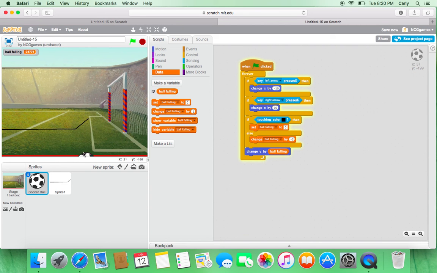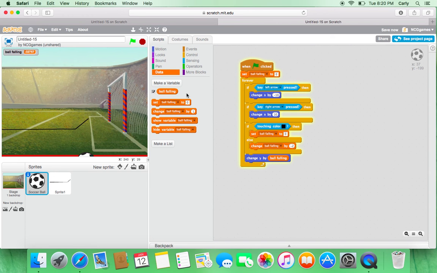Did you see a glitch to the bottom right there? That's because if you look up here at this number, it keeps falling even when we press start. What we want to do is when start clicked, we're going to set ball falling to 0. So just drag that in there. So when we click start, here, we'll drag the ball up here actually. So when we click start, it'll go down. So right now you can see the soccer ball is resting on this black line, you know.